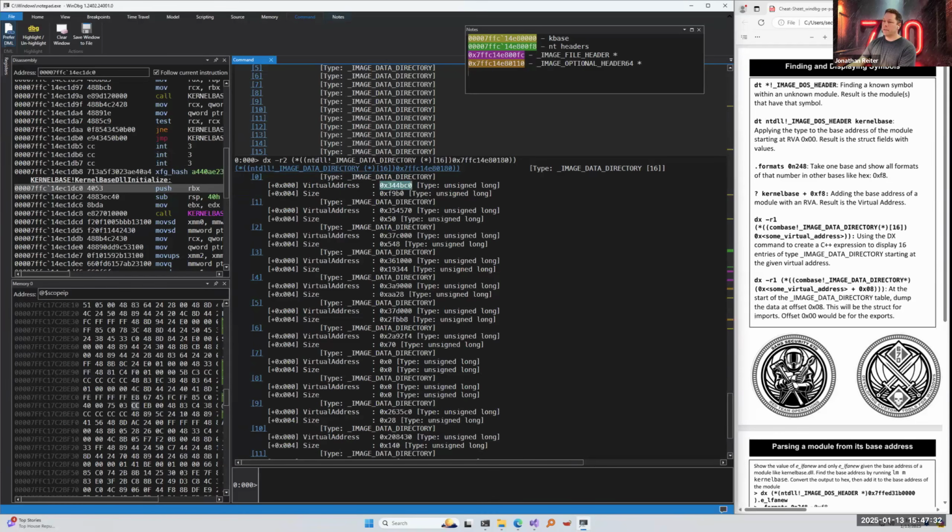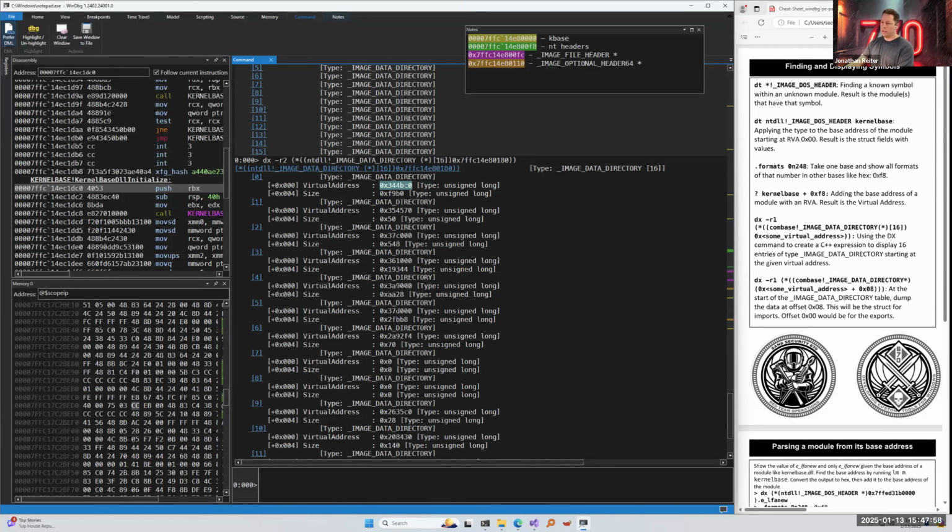And to make sense of this, it is simply an RVA. Again, the name of the field here is lying to you. It's not a virtual address. It could be just an indicator to say you need to make this a virtual address by adding the RVA to the base address of the DLL or the image that you are taking a look at. Okay, so you can absolutely go ahead and do that.